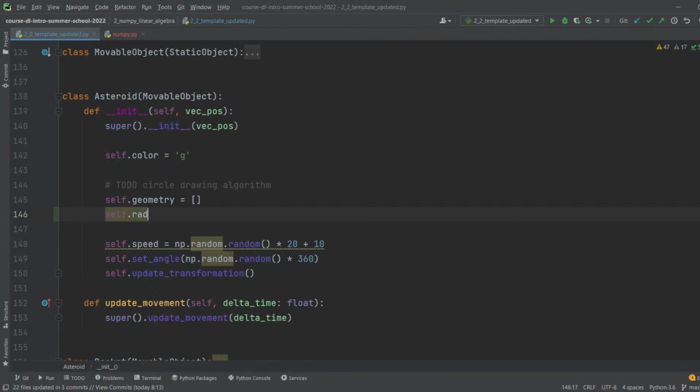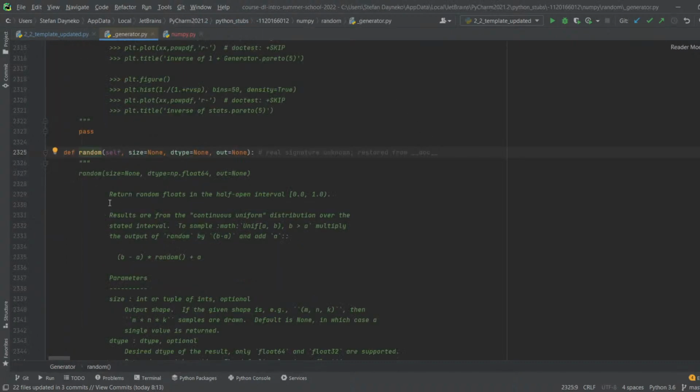So let's start. We will define self radius, which will be np random. Here it is. So now we will have random floats from 0 to 1.